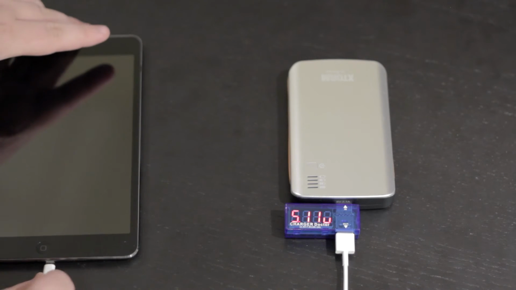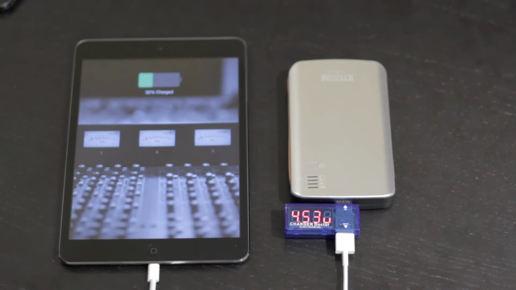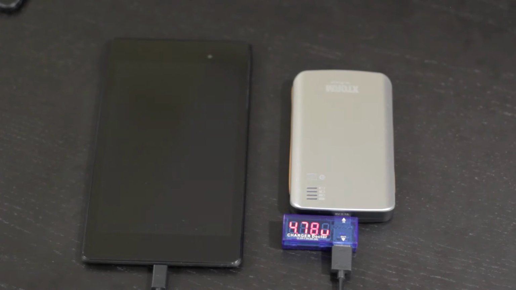So I picked this up because I wanted to see the charge rate of my devices. You never really know if you're just plugging into a random USB port. So you just put this in line and see how much it's doing. I just tried it out with my laptop and my phone, and I was getting 0.9 amps charging my iPhone 5. And in this video, I tested out a couple different devices.